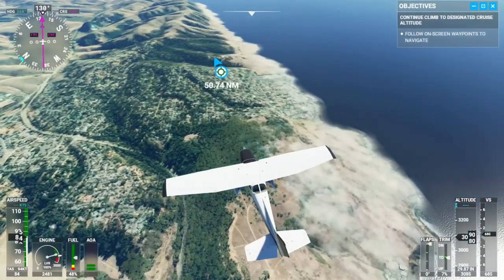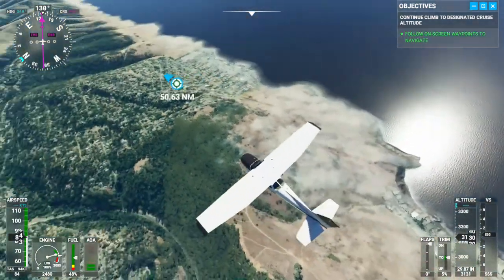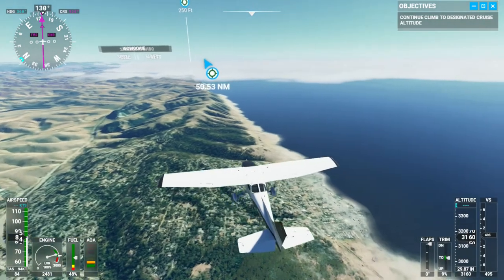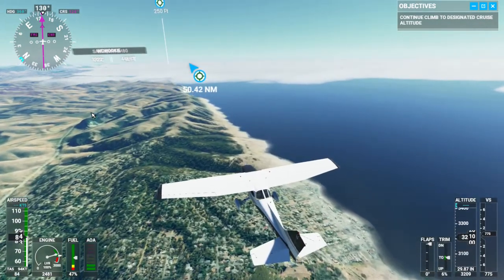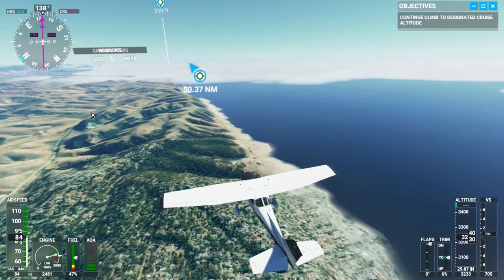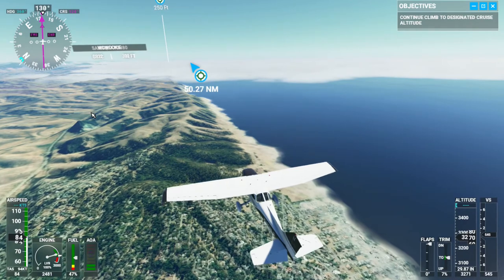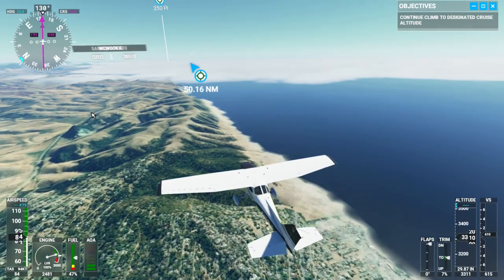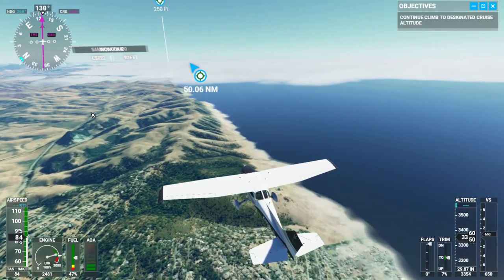Somewhere down here should be Pismo Beach. Don't know exactly where it is. When I had a big SUV, I actually went down there and drove out on the beach. That was a lot of fun. You kind of had to keep moving. If you stop, you run the risk of getting stalled in the sand. It was funny because you would see people out there with planks trying to help people out who got stuck. So I just made sure to keep some kind of forward momentum going the whole time.